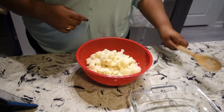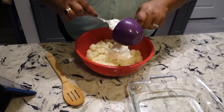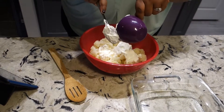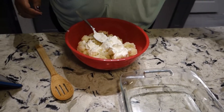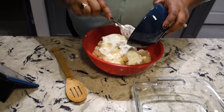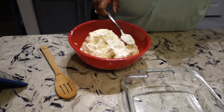We've got our steamed cauliflower — it's nice and steamy, soft — and to that we're going to add most of our ingredients. So we're adding one cup of sour cream. Generously get that all out because I like sour cream and I need it all. Then we're going to add in our cream cheese. It is room temperature, softened. Get most of that out of the bowl too. And then we'll add in our salsa verde.